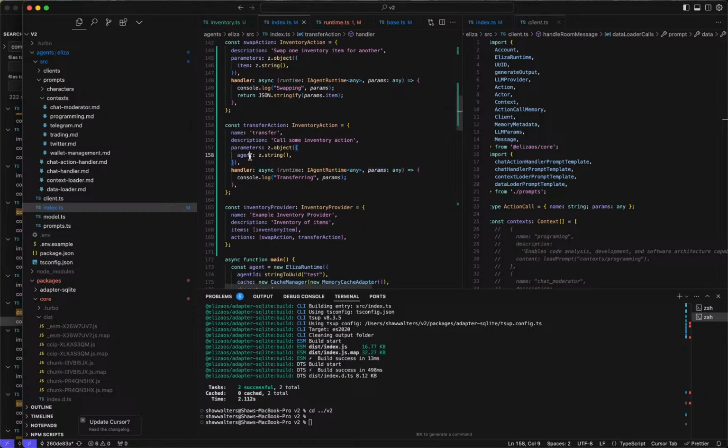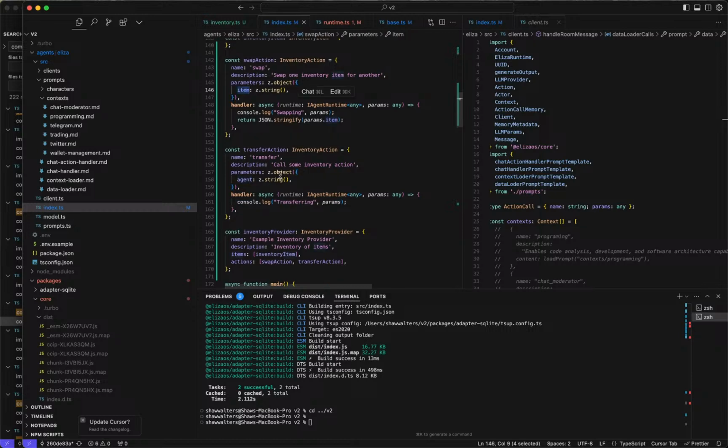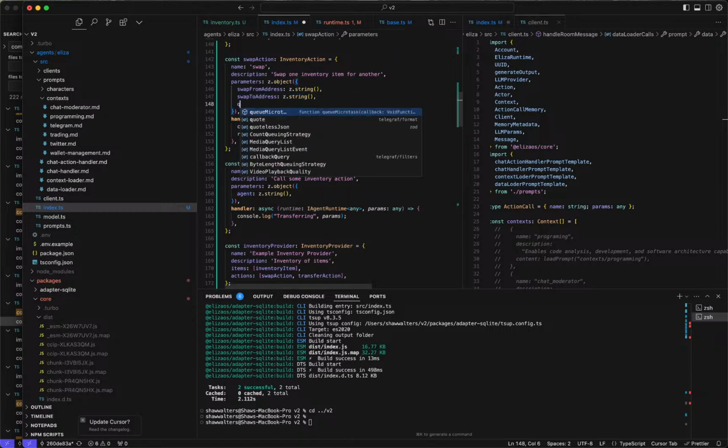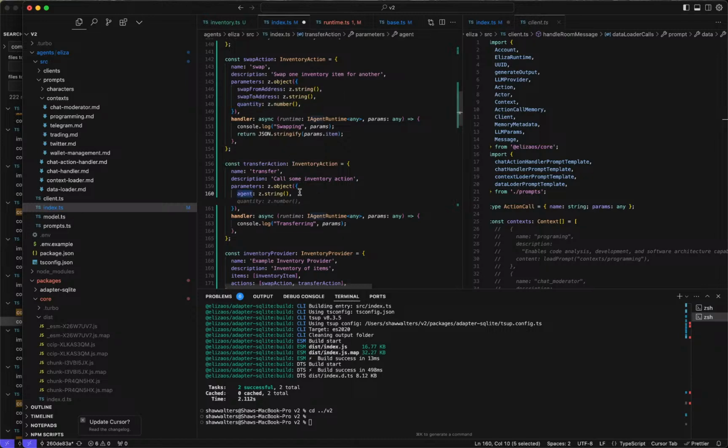I guess we actually have this already here. So we would say swap from address, swap to address, swap quantity, and then we want transfer address, quantity, transfer to address, and quantity.